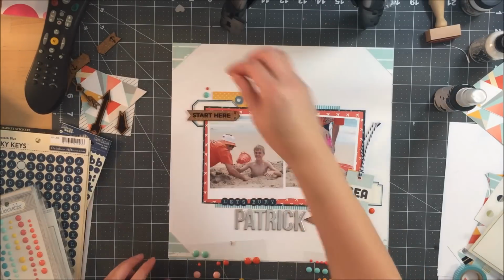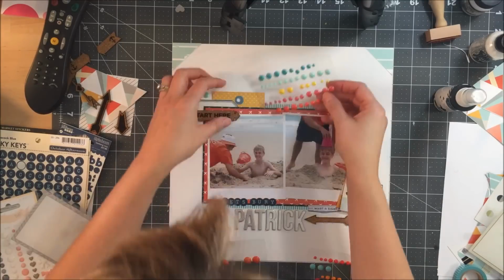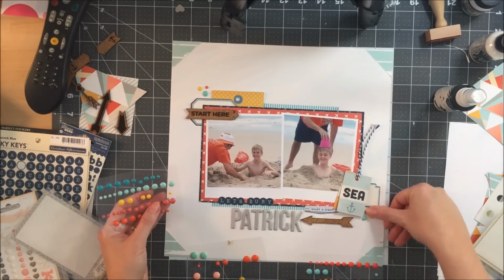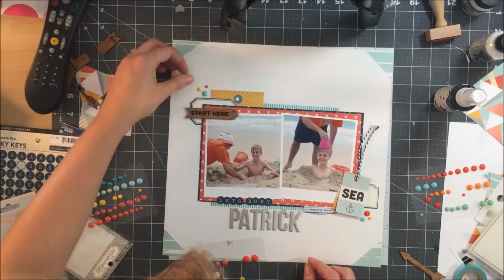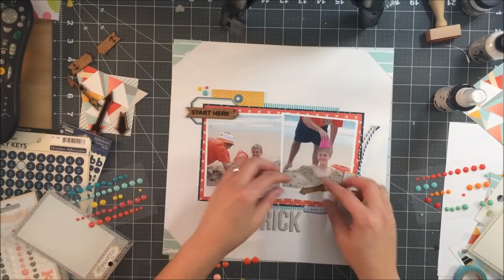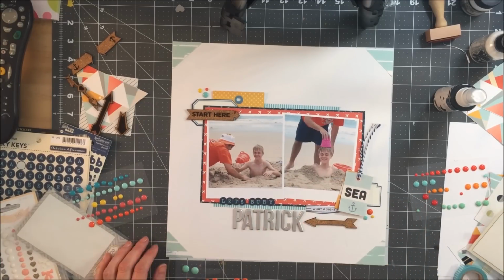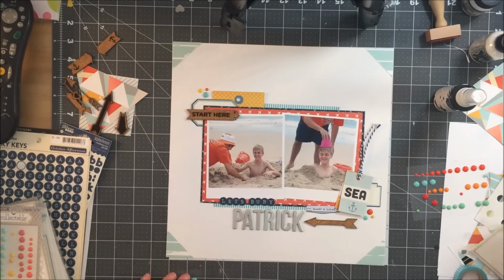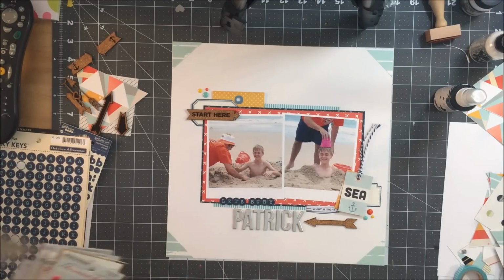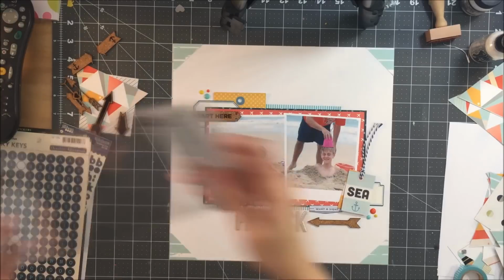These are chipboard thickers, and they are notorious for not sticking. So I thought that it would be a really neat thing to stitch them in silver, since I wanted to do that for the photo corners as well. So I did pull out some enamel dots from my stash, and for me, that just usually finishes my layout. And the last thing I'm going to do is sprinkle some mist on, and that will do it for me.